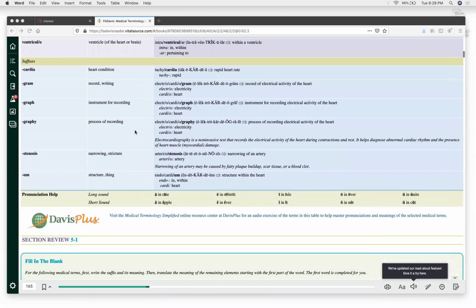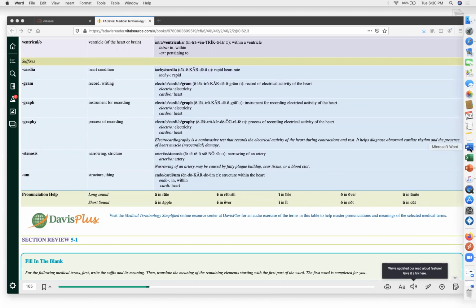So that's how you treat each and every one of the words that we go over. You ask yourself, do I know all the parts of this word? Check. Do I know what each part of the word means? Check. Do I know what the whole word altogether means? Check. So if you can do all of that for each one of these words, your midterm you should be able to ace.